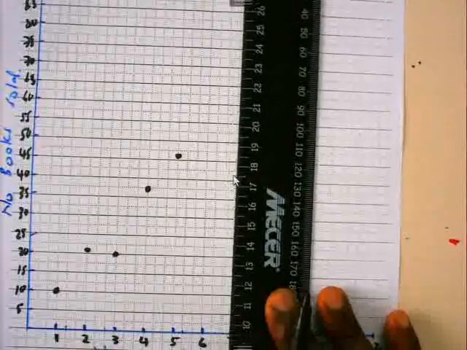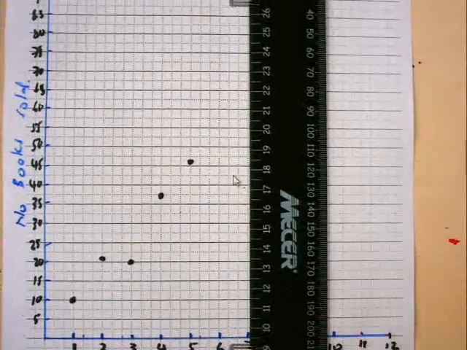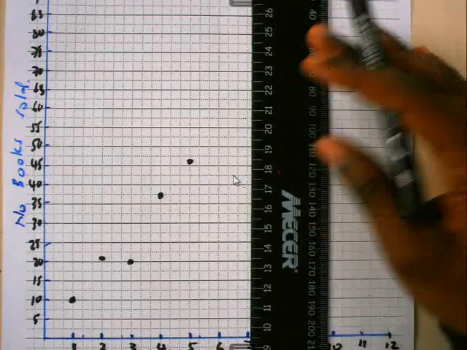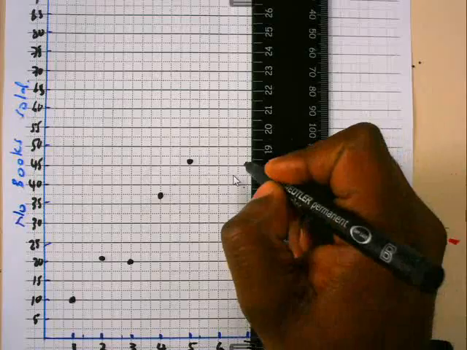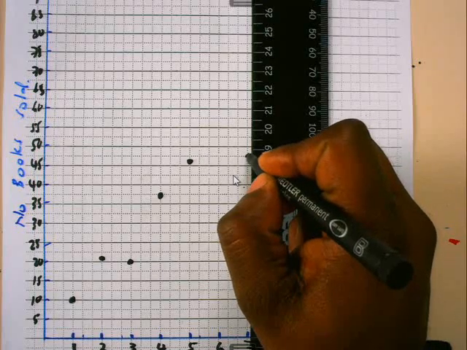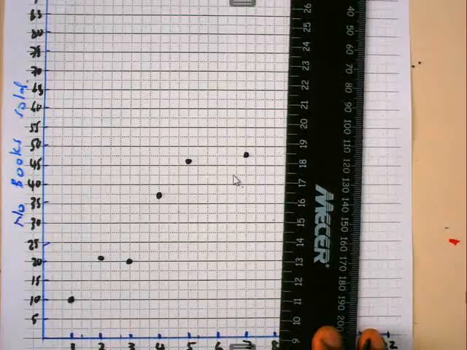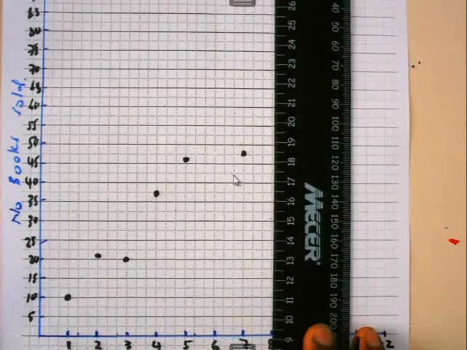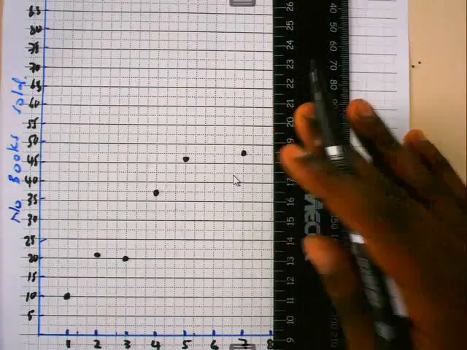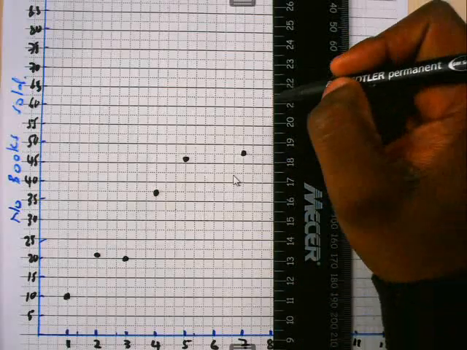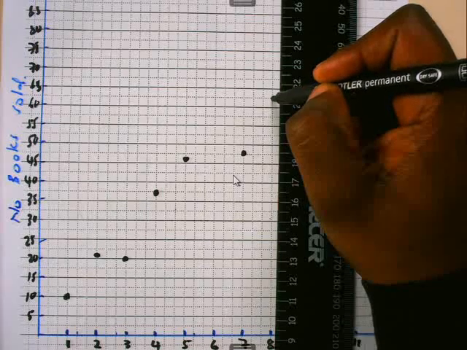And the 7th month we continue until the 12th month. On a scatter plot, the 7th month is 48. 7 it goes to 45, 46, 47, somewhere there is 48. The 7th month, good. And the 8th month, the ruler makes things very easy for me to plot my points. The 8th month is 62, 8, and then I go straight up to 62. Here is 60, and 62 will be somewhere there.